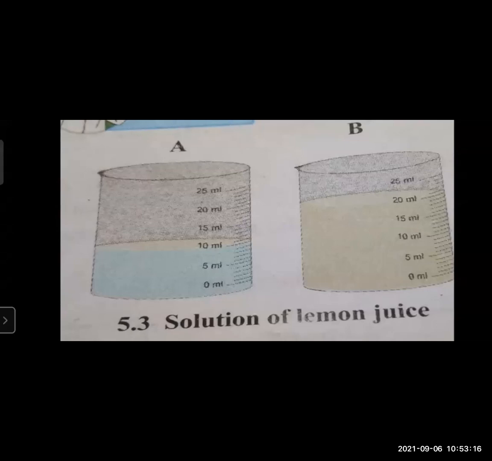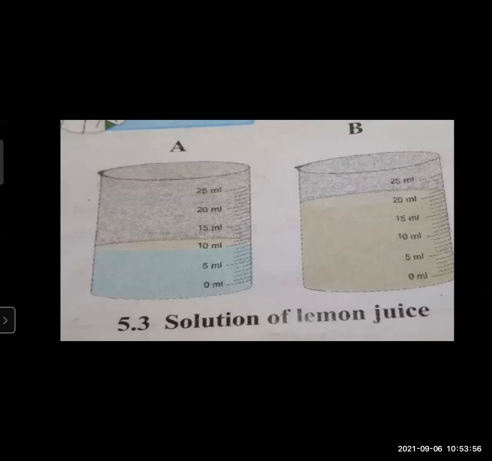So who is the solute now? Lemon juice. The quantity of the lemon juice is the same in both the solutions. Beaker number A, half cut lemon squeezed. Beaker number B, half cut lemon juice, same. Yet the taste is different. Yes, the taste is different. The solution in the first beaker is more sour than the one in the second. Simple, no? The solution in beaker number A will be more sour than in B.